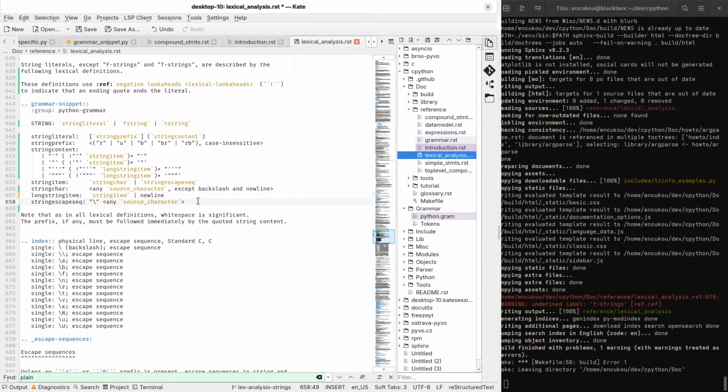Well, Python has two kinds of literals: strings and bytes, and numbers. Other constant values, like ellipsis, like None, like True, False, are not literals. They're just keywords.